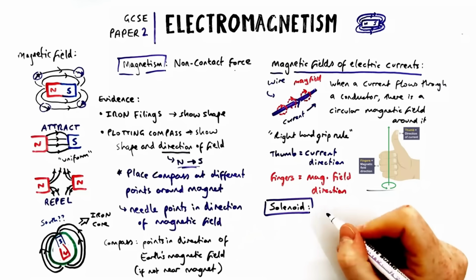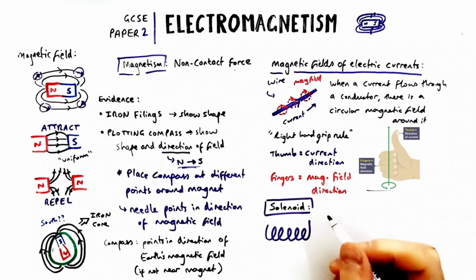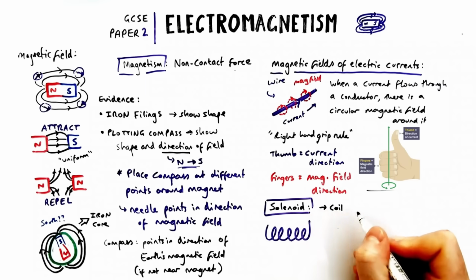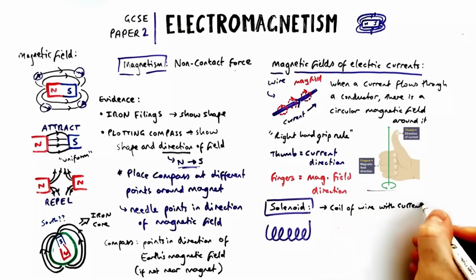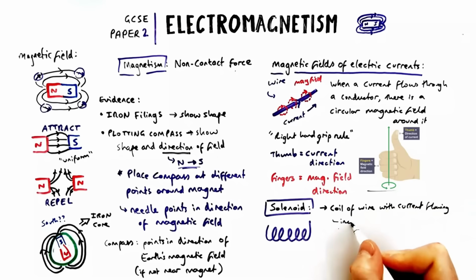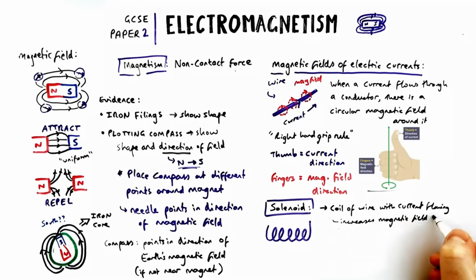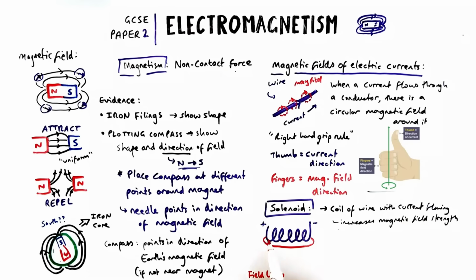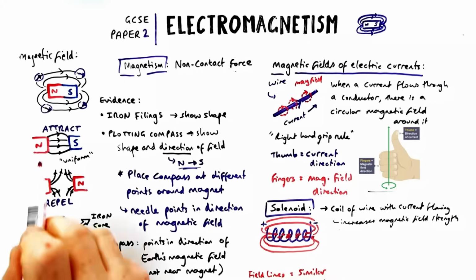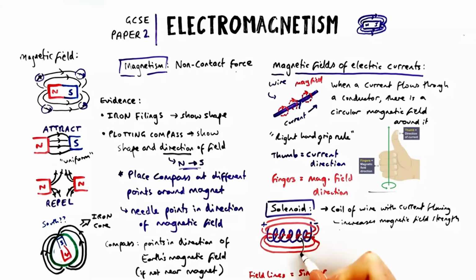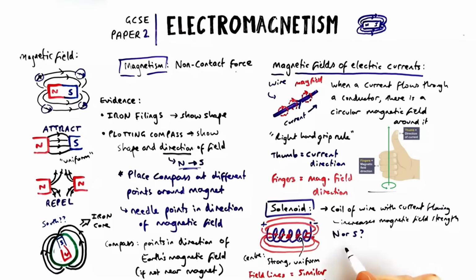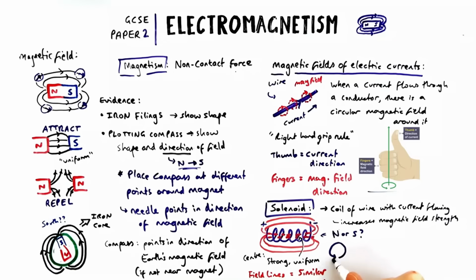If I was to make the magnetic field around a wire stronger, I could coil it into what's called a solenoid. A solenoid is just a coil of wire with current flowing through it, and it is able to increase the magnetic field strength from just the straight wire earlier. Now, the magnetic field around a solenoid, as I'm drawing here, is very similar to that around a bar magnet. It's very strong and uniform in the center of the coil, and we can figure out the north or south pole by looking at either end. Now, you can only really use your imagination with this one here. If you looked at either end of the coil, the current would either be going clockwise or anti-clockwise. And the way to remember it is by remembering these little diagrams.